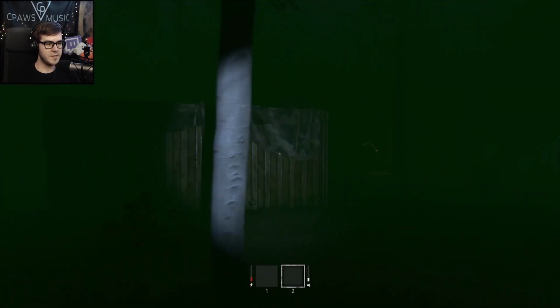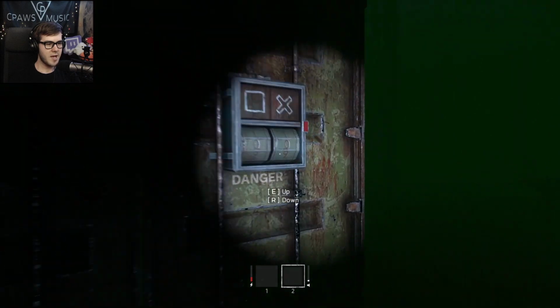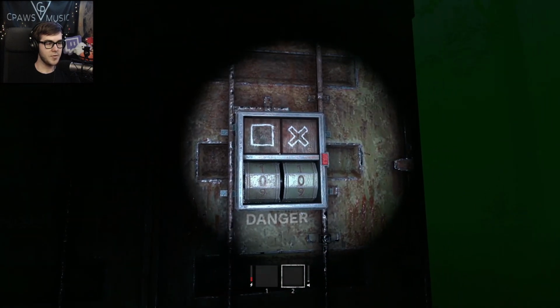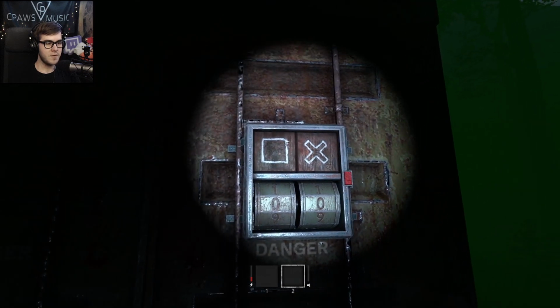So you want to find something like this. It kind of looks like a big drop crate almost, and it's going to have a lock on this. So in this case, there's actually only 2. So you're going to have to find the square and then the X. So you want to look for the different plaques.